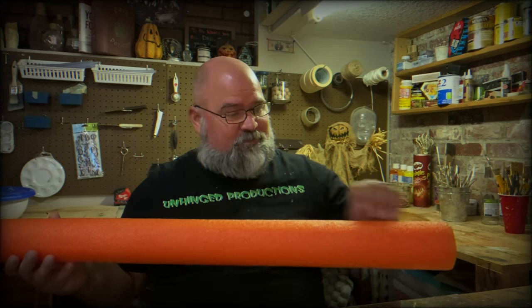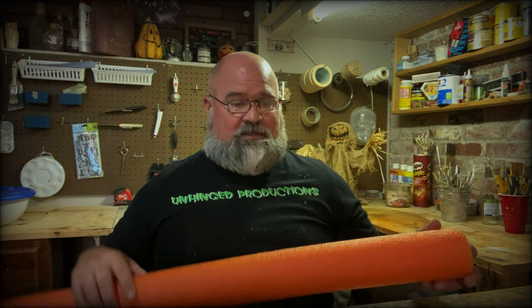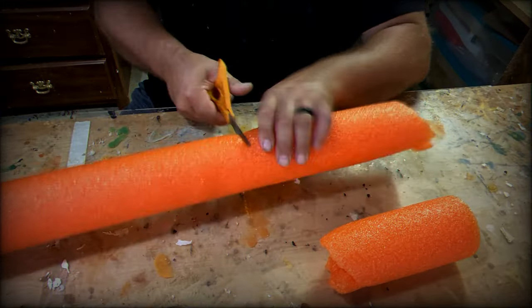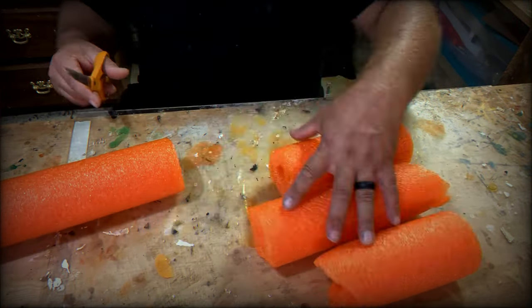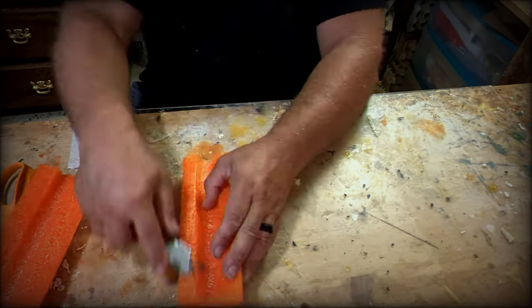Now that the armature is done, I want to give a quick shout out to Oak Lane Cemetery and Van Oaks Cemetery — both YouTube channels, both guys do great, amazing things with awesome artistic abilities. They've both done some charred wood type stuff. Oak Lane Cemetery did his a little differently using spray foam on PVC — great tutorial. Van Oaks did one out of pool noodle. I want to combine both their techniques to create extra charred wood on top of our hot coals. I was inspired by both of them.